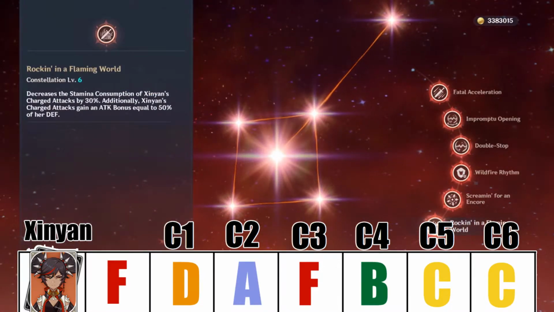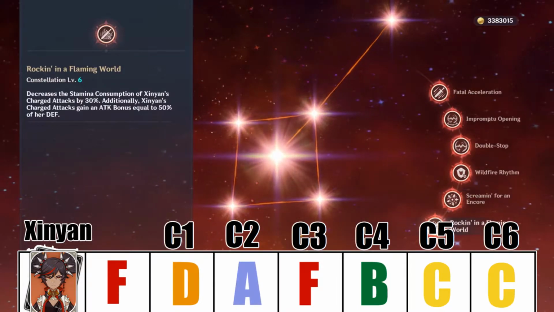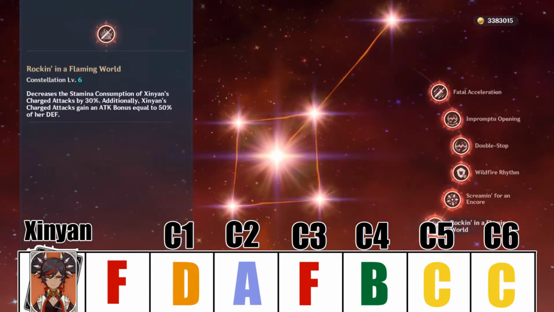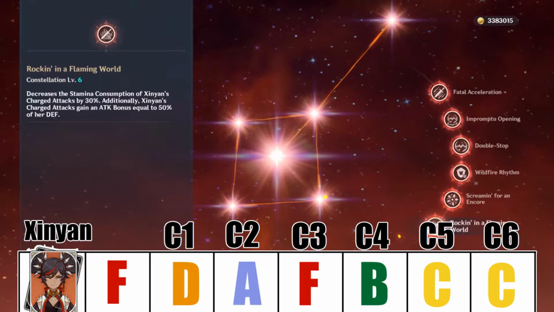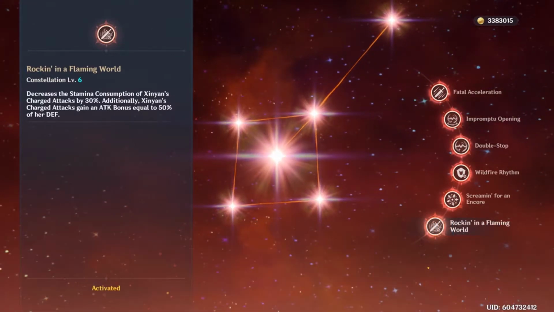I tested this out. I thought it would be really strong because it sort of reminded me of Noelle's Constellation 6, but it's not that impressive. Just believe me on this. The split scaling really ruins her kit, and it's pretty sad because I like her as a character.